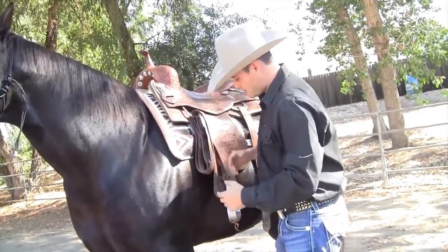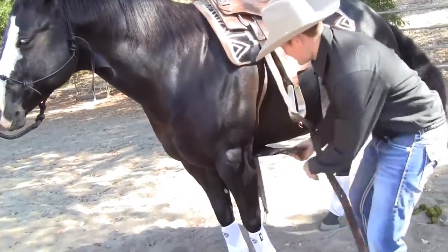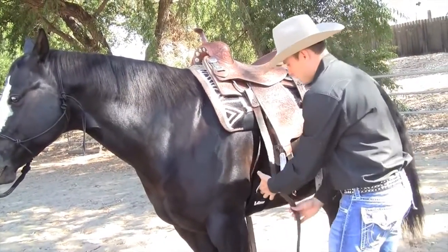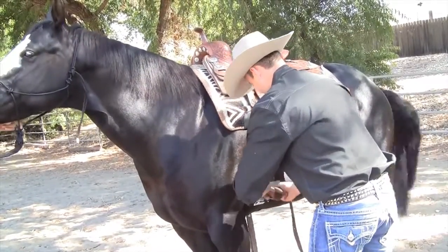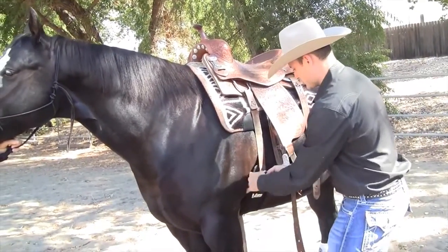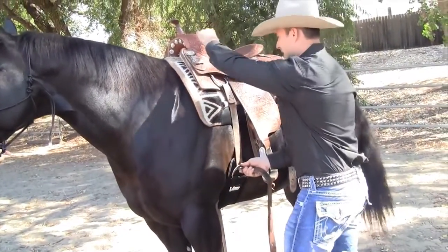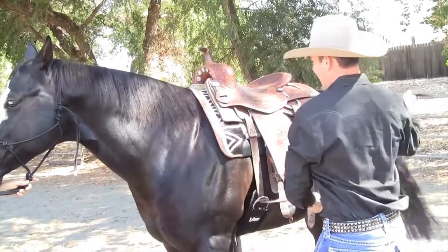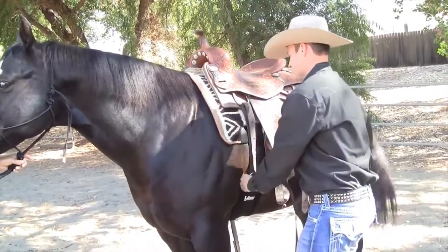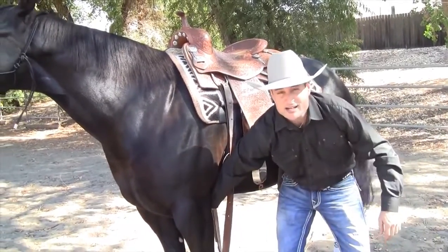You want your cinch to be down here. As we bring our Professional Choice Vantech cinch up, you notice it doesn't come all the way up to the D-ring and it doesn't come all the way up to the pad — we are creating pull. What we want is the elbow point of the shoulder; that's right about where the cinch needs to stop. This saddle is now going to pull down, which is going to help prevent roll.